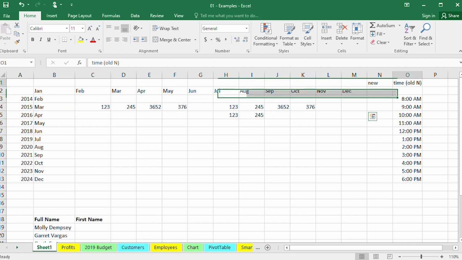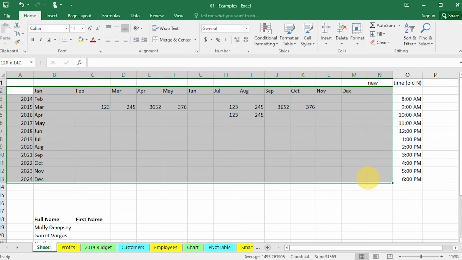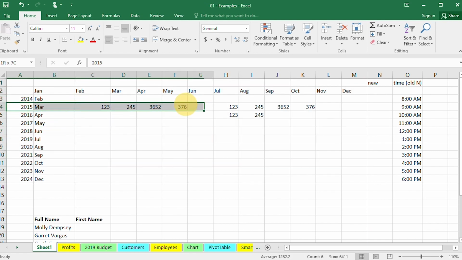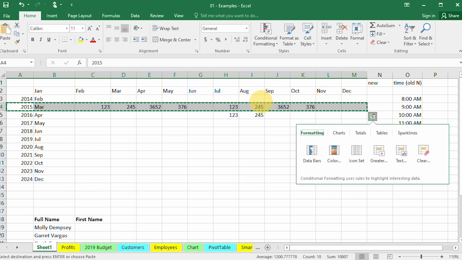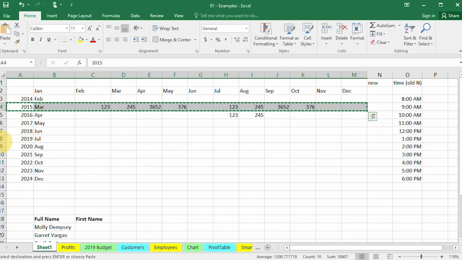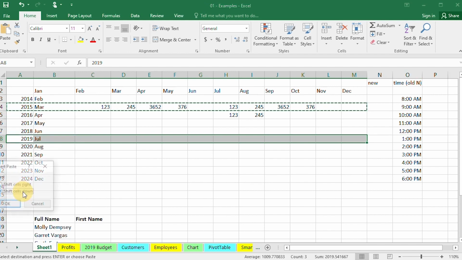I will take the section that I want to insert or copy. I'll copy it, or Control C for copy. And then I'll click where I would like to insert it. Right click. Insert copy cells. That's one of the options in the submenu that comes up when we right click. And it will ask me if I want to insert paste, and if I want to shift the cells right or if I want to shift them down. In this case, I want to shift them down. So watch what happens. I'll click OK.